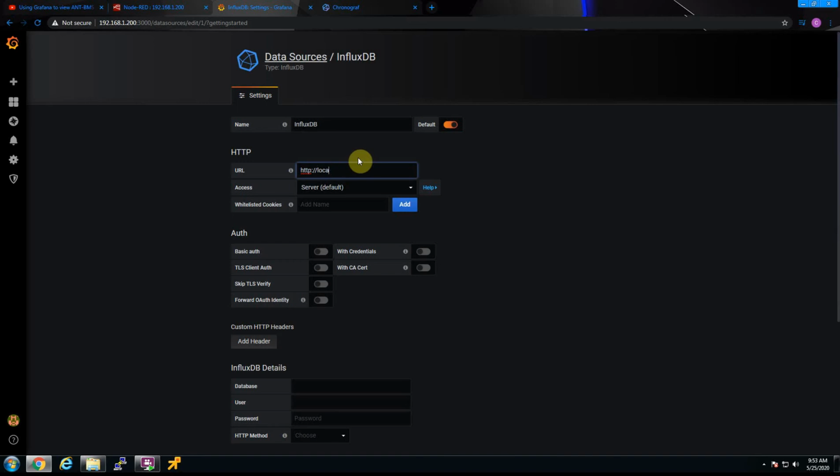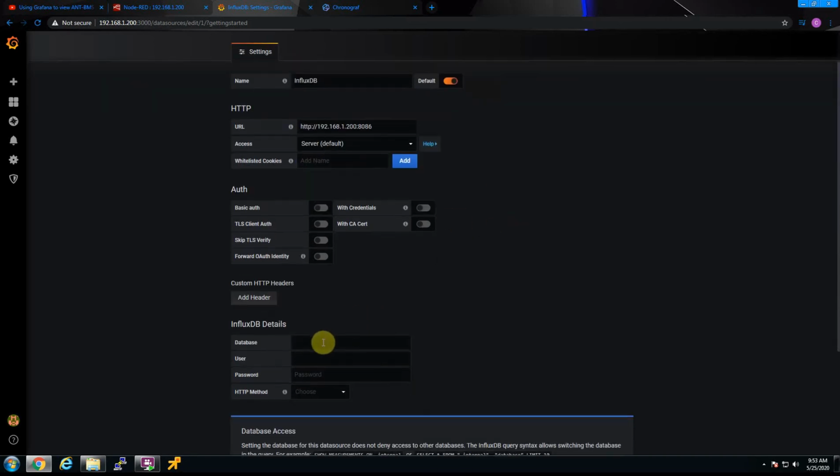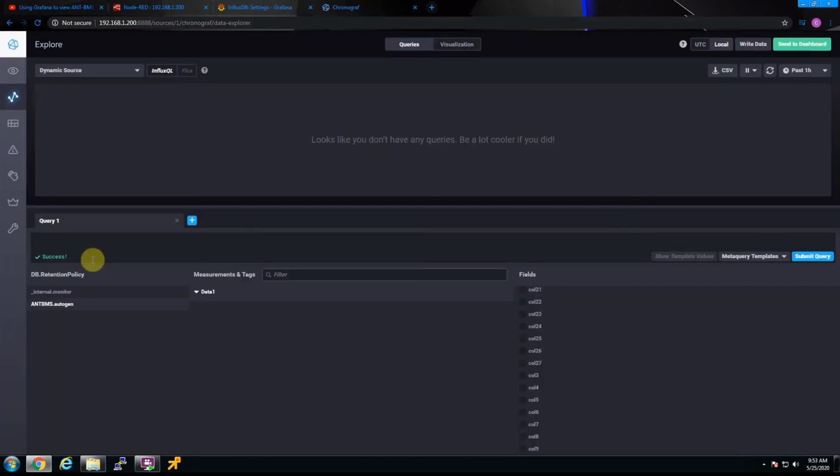And I'm sorry, we're going to put the IP of the machine, which is 192.168.1.200. And the default port it runs on is 8086. We haven't set up any authentication, so we just need to tell it what database, and that database is ANT-BMS.